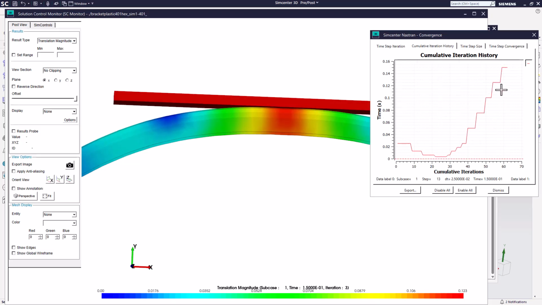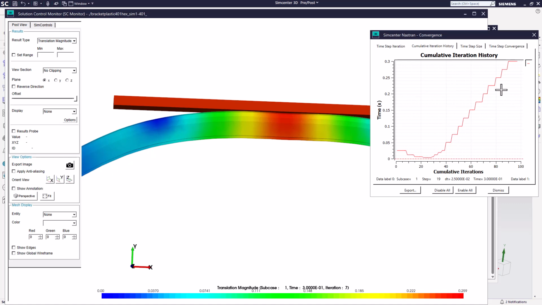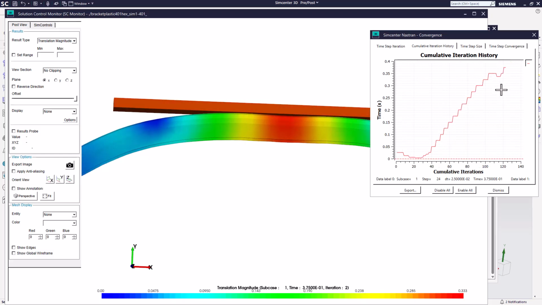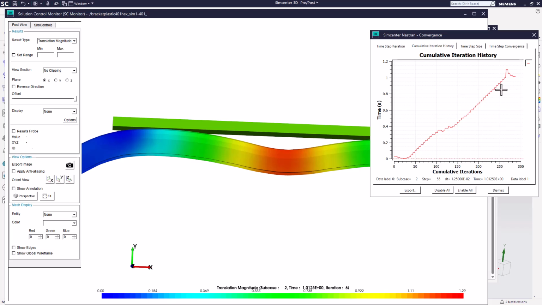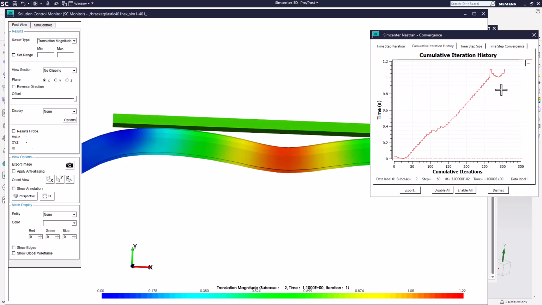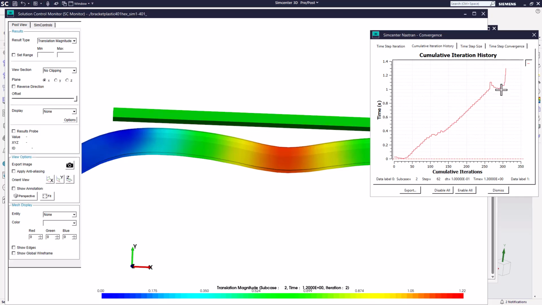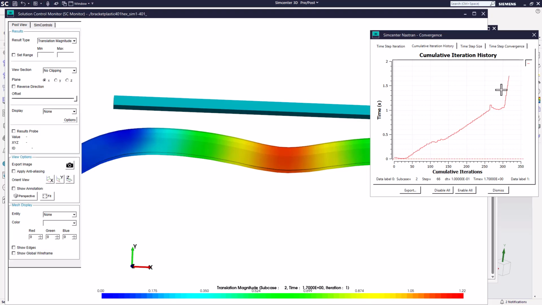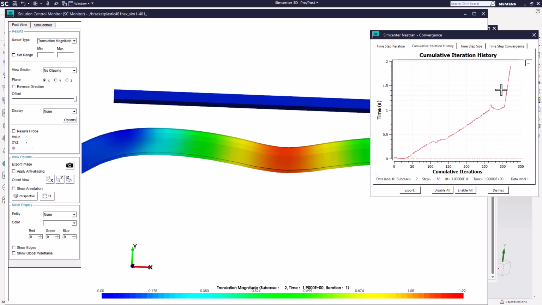Now we want to select a number of iterations that is enough in order to not have to bisect too much, but also not too many such that we're taking too many iterations in order to get to our complete solution. But this number may vary depending on how the solution is converging and how much resolution that you need in each time step in your solution. So here you can see once we've started to lift the RAM, we're bisecting again, but I've changed the time step to be larger with fewer iterations in order to lift the RAM back off of the bracket.